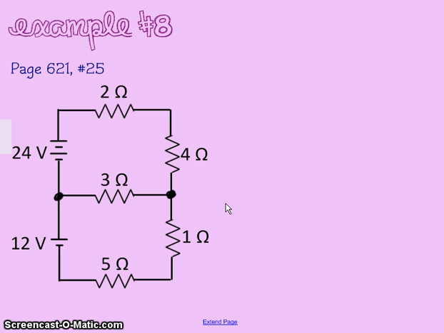This circuit is different than anything we've looked at before because there are 2 sets of batteries separate from each other. You'll see the 24-volt battery here and the 12-volt battery here. They're separate from each other, and there's a resistor in between them and all kinds of other good stuff. Kirchhoff's laws can be used for any circuit, but they must be used for circuits where there are multiple batteries like this that are separated from each other.